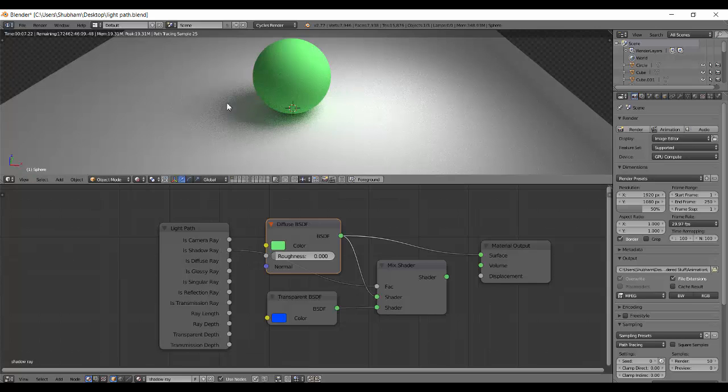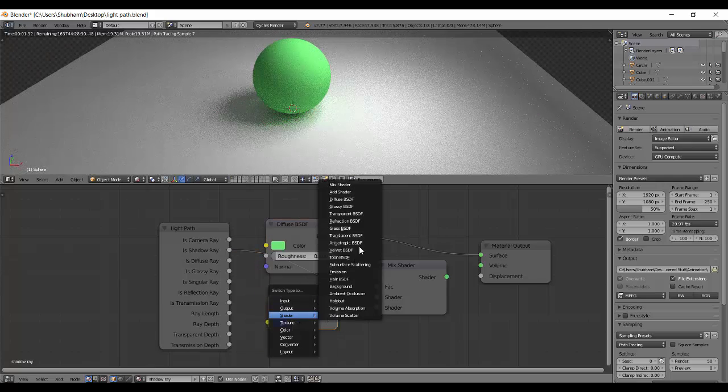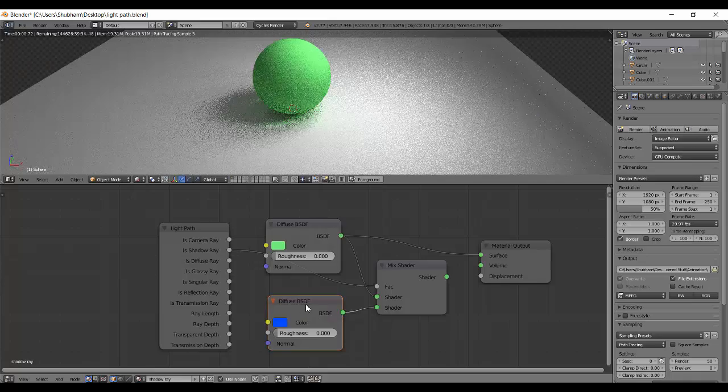But here it has no mesh data. This object has no mesh data over here, so we cannot actually plug in another diffuse shader, because if I make this diffuse shader with blue color and plug this into here, it will have exactly the same shadow as this one, because shadow is independent of the color over here. So if I make the mix shader, there will be absolutely no change.